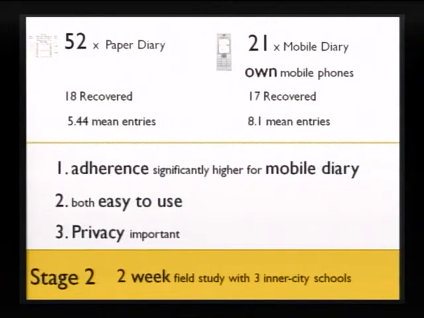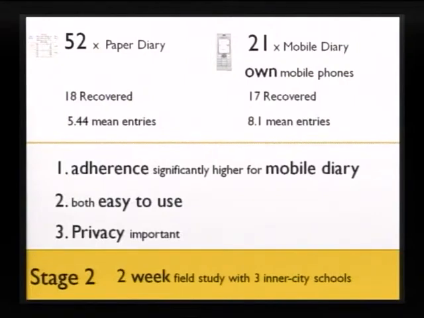Whereas with the mobile phone-based diary, we had timestamps associated with every entry, so we knew exactly when all of the entries had been made, and they'd been all made on the individual days. In some cases, actually, there were more entries on a given day than we'd asked for. So some children really started engaging with this as a tool themselves.